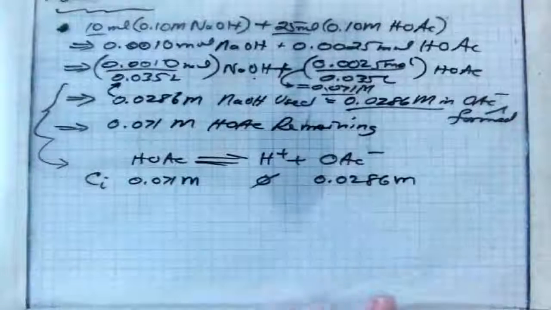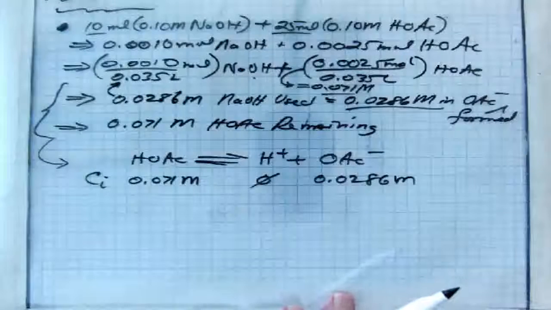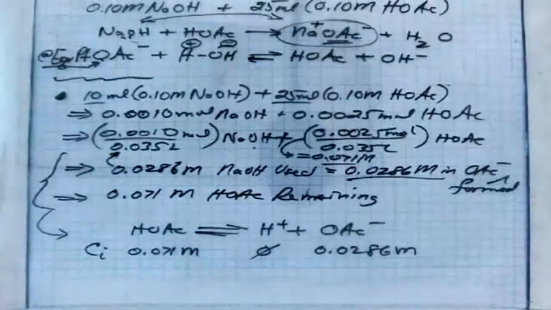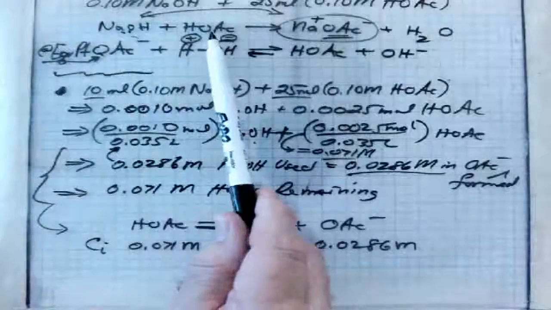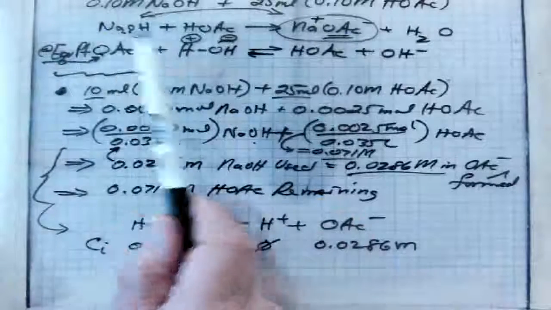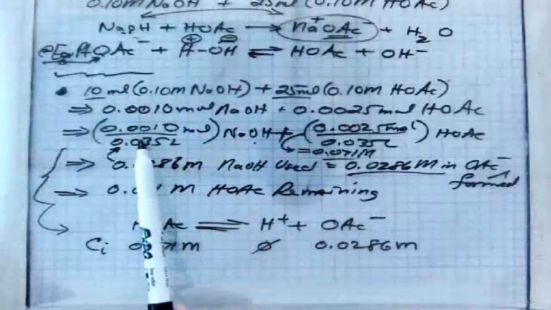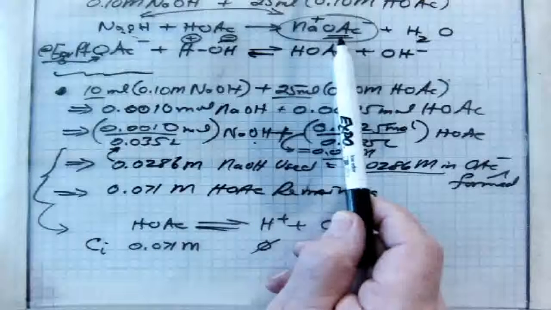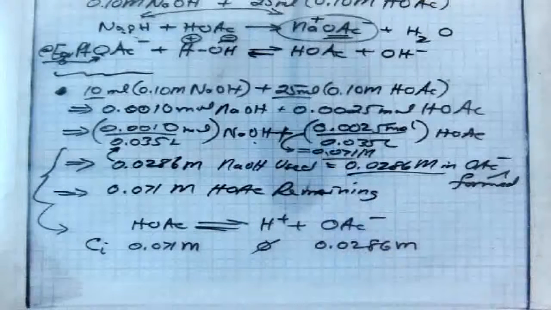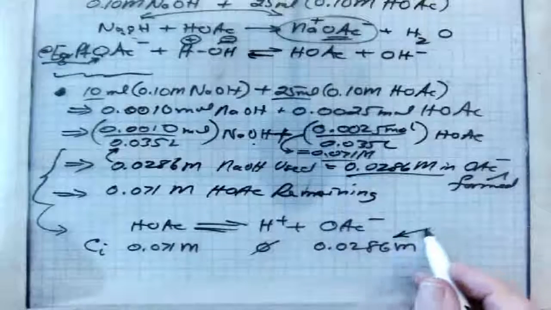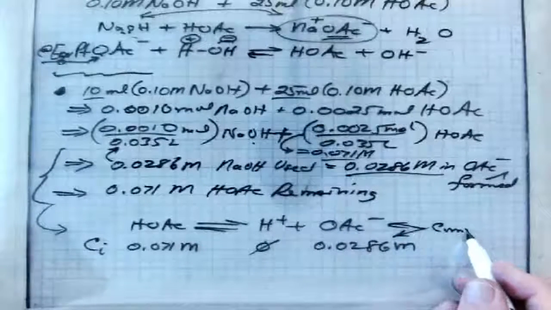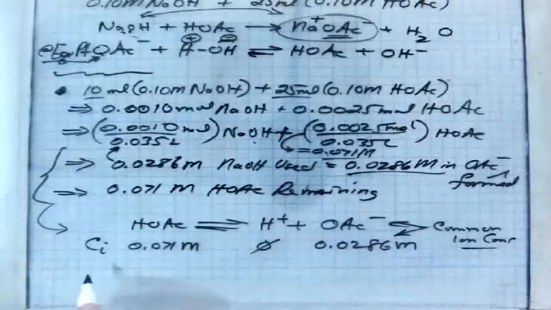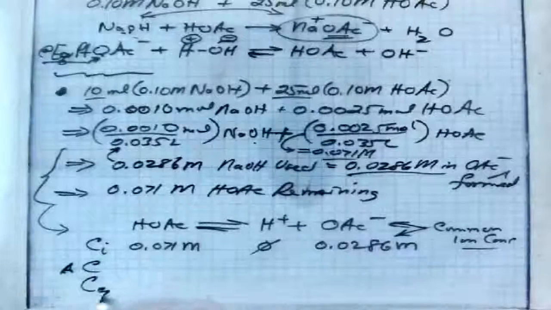Okay, so look at that critically right now, and be sure you understand what I did. It's still an acid plus base up here, and since the base is the limiting reagent, it's being consumed. But note, it's also producing the conjugate base that's going to undergo hydrolysis or be the common ion. So that's your common ion concentration.